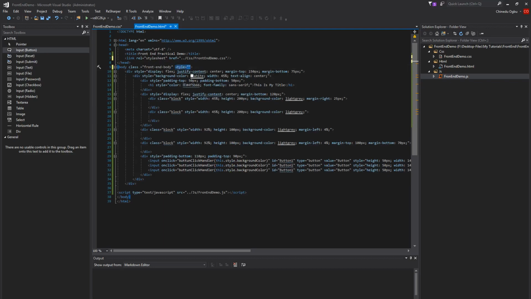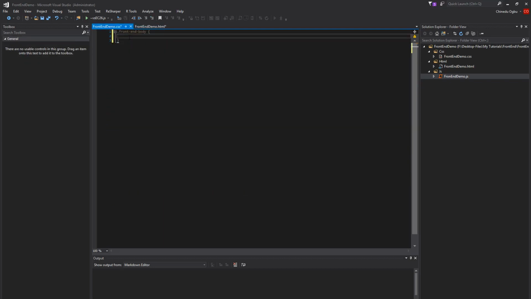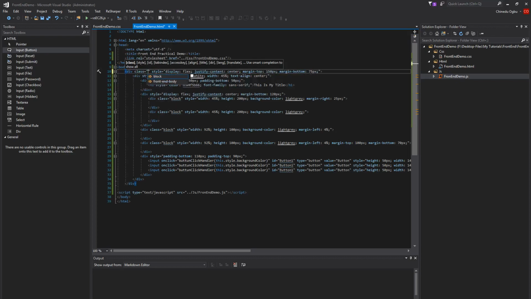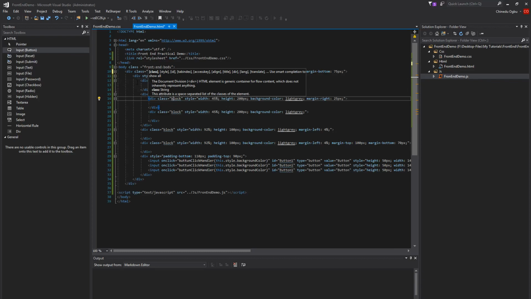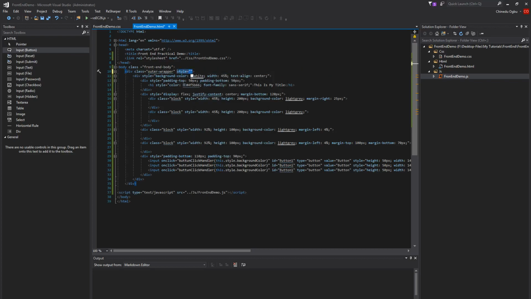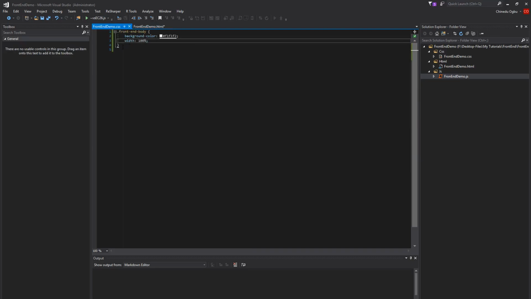Let's just cut everything out, and then come to this place and just paste. So I've done it for body. Let's do it for this outer wrapper. Let's give this a class called outer wrapper or outer container. Then I will come here and copy all these. This is the way I'm moving all my styles to a separate file, so that they don't mess things up. If we copy this, let's come here and put dot outer wrapper.